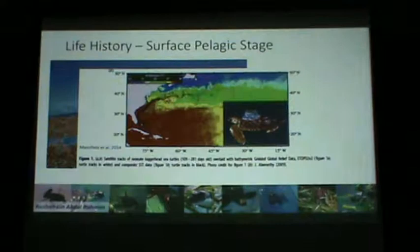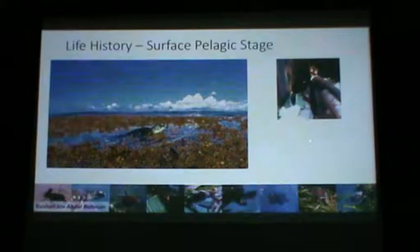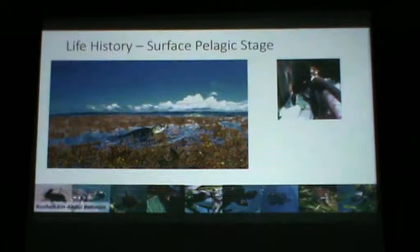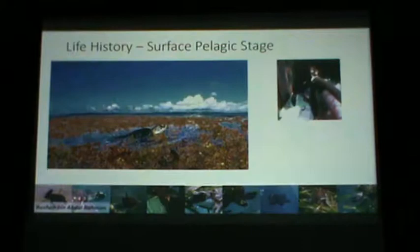So what we have here is a green sea turtle, but it's not very green, it's actually black and white. And this is very important in the marine environment because that's called countershading. So the white part is white so that if there are predators underneath it, they can't see the sea turtle with the lights. But the top part is black, so if there's a predator above it, the predator can't see it when it's camouflaged with the abyss.